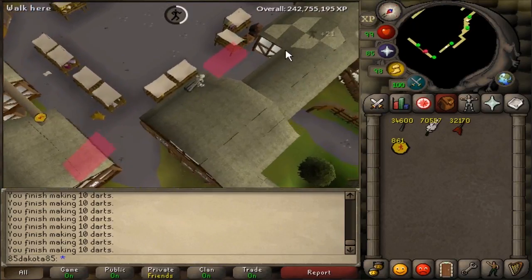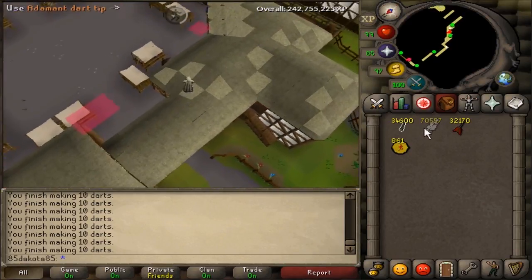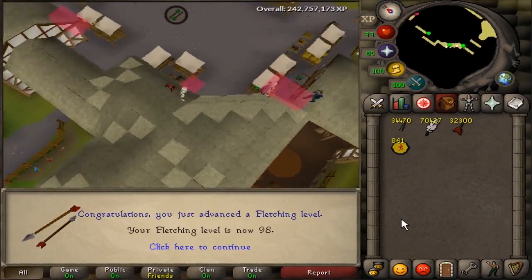On the verge of 98 fletching. I do think 99 is very possible during this episode. I made some good progress in this one. Overall, I'm not huge on fletching during agility, even though it's saving me some time. I am going to be kind of happy to get this out of the way. There's 98 fletching, by the way. Only one whole level to go, 1.2 mil XP.